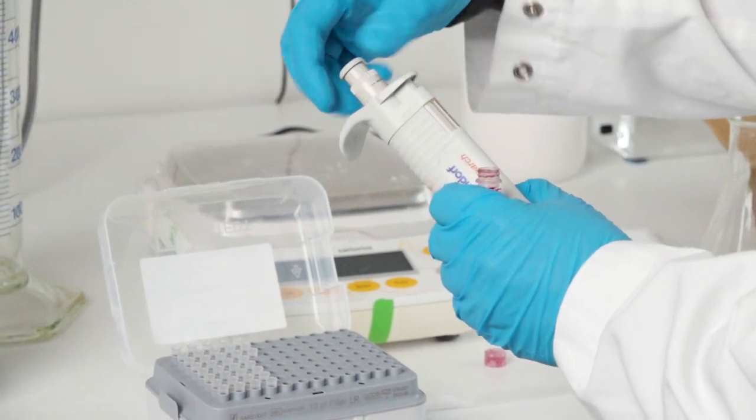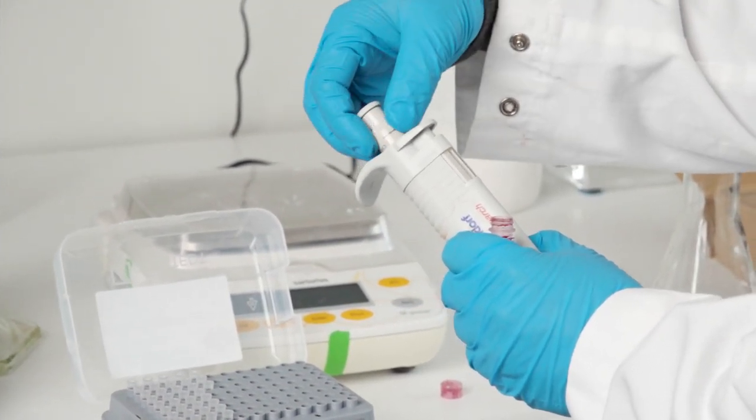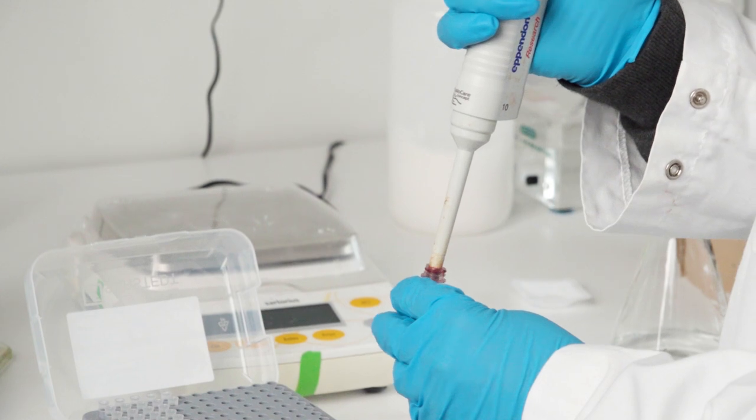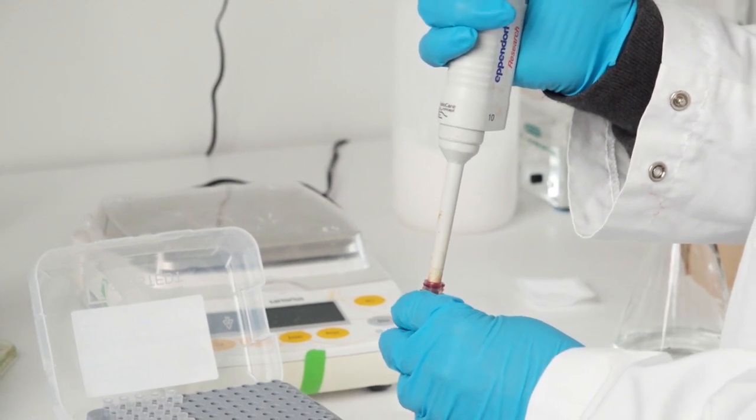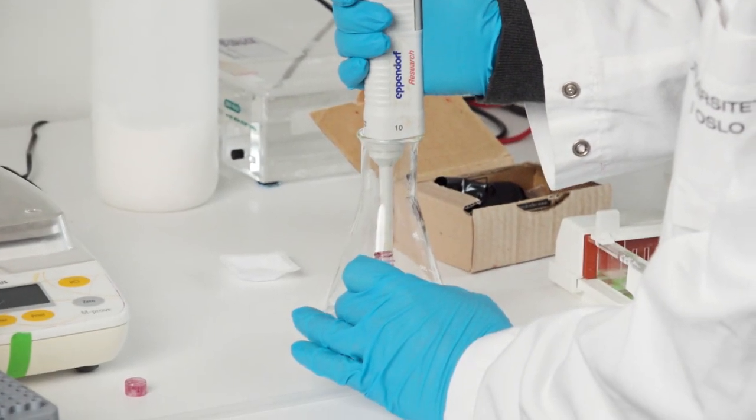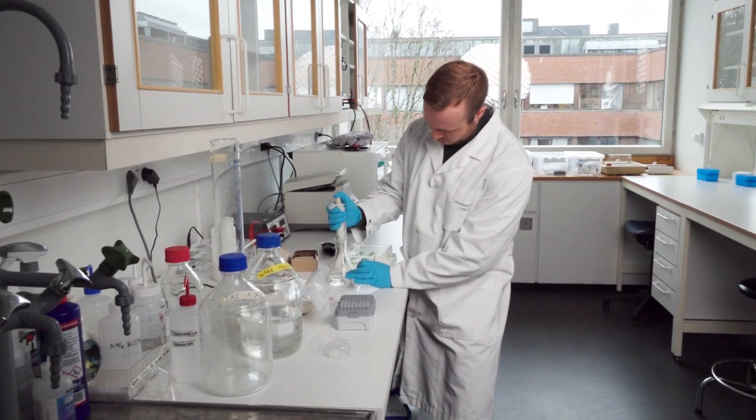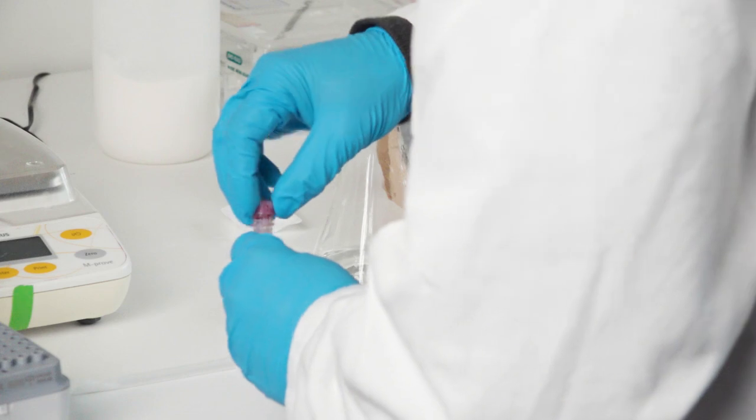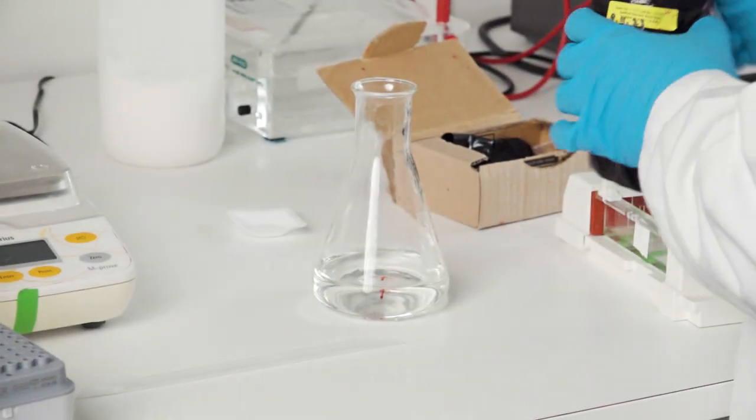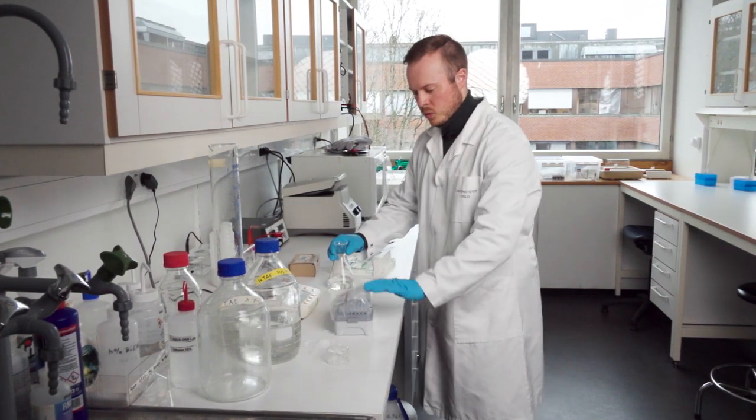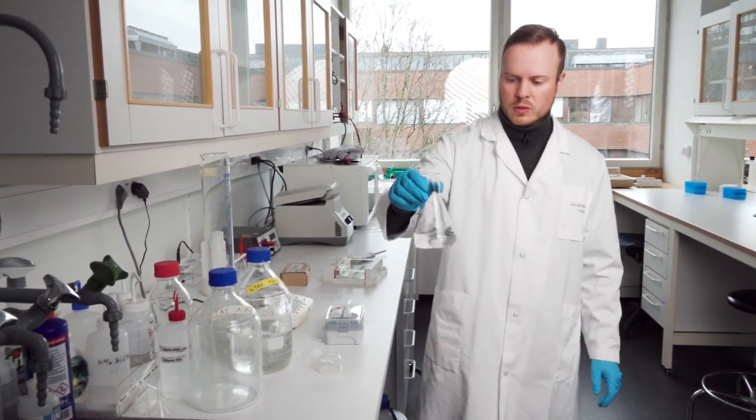I screw it open and check that I take the correct amount. I choose 4 microliters. I place the tip all the way down and suck it up very slowly. I have some GelRed in the tip. I take it down into the solution and pipette it up and down a couple of times. Then I put on the cap, put it back into the bag, close the lid, and gently shake the solution so the red droplet dissolves in the entire solution.